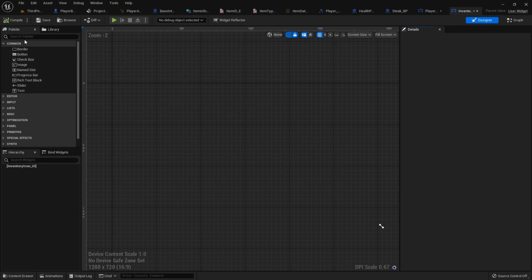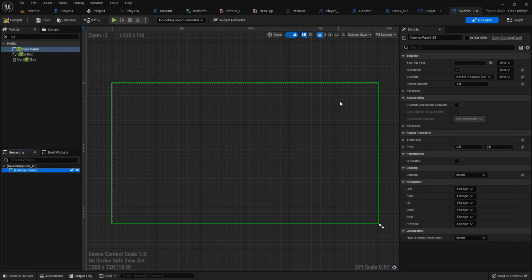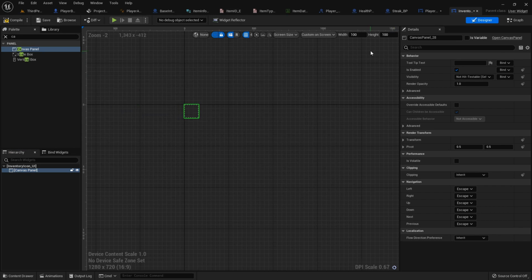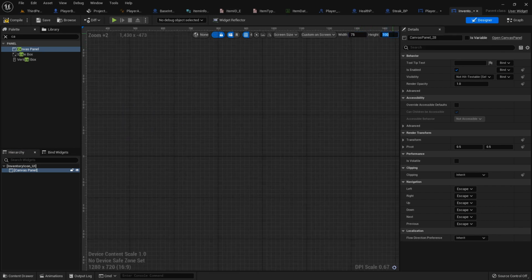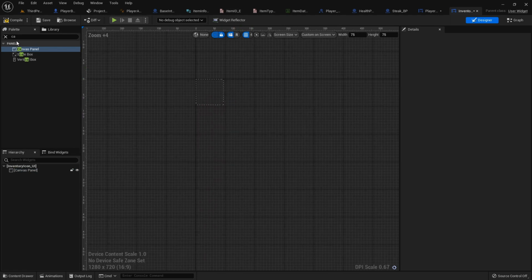So inside of here, we will search and add a canvas panel just like we did. Now we don't want this one to be full screen. So instead of fill screen up in the top right, we will do custom on screen. And for the height and width, I'm just going to do probably 75. And it gives us a nice little square.